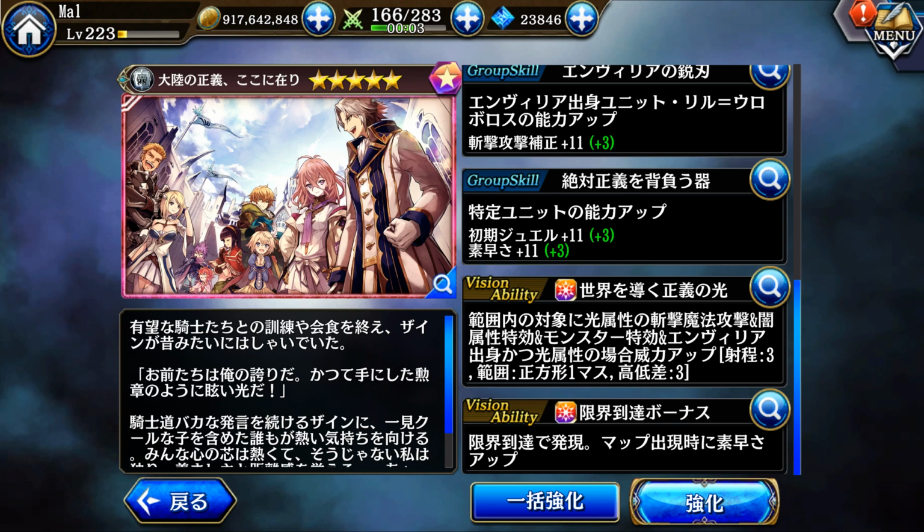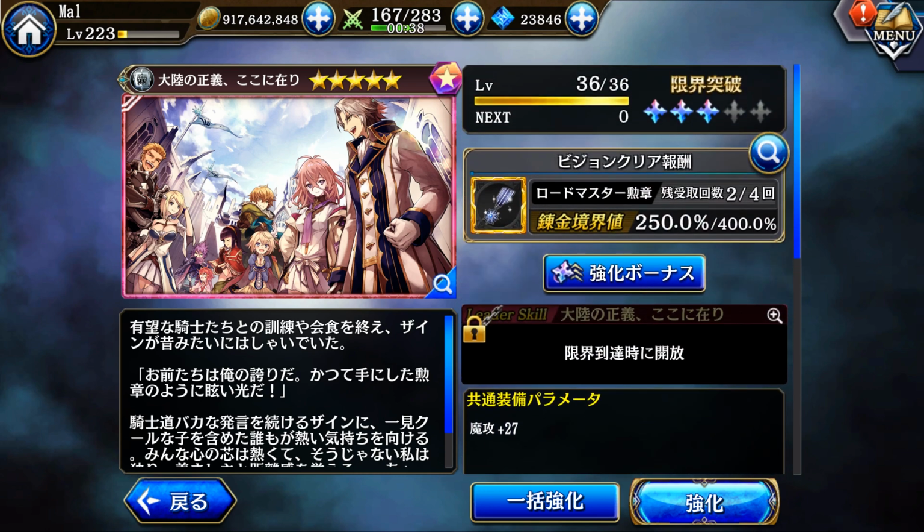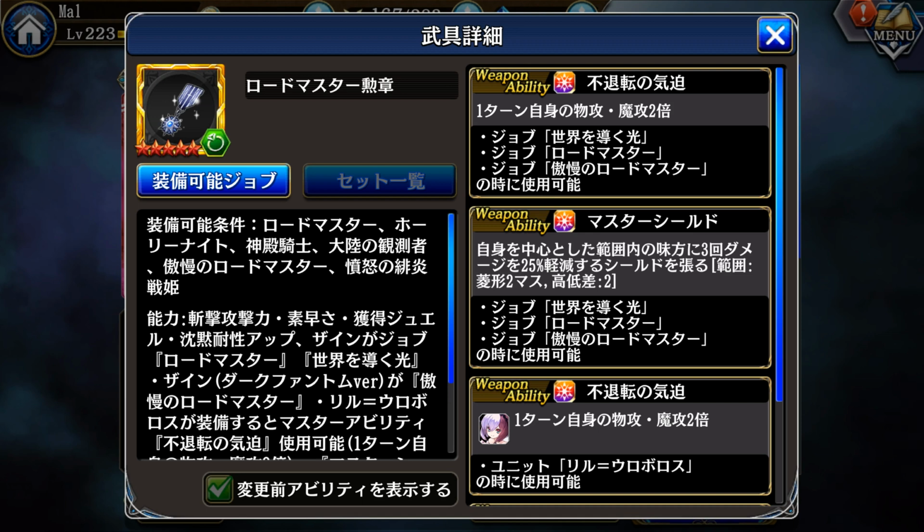In his own personal group skill, you're looking at initial jewels and agility, both of which help him immensely. And at max limit break, he's going to get strong versus dark or dark exploit plus 30. Once again, this is an insane Nenso. It's also going to come with his own AoE, and it hits relatively hard. However, the real star of the show here now is the VCR, which is this medal right here.